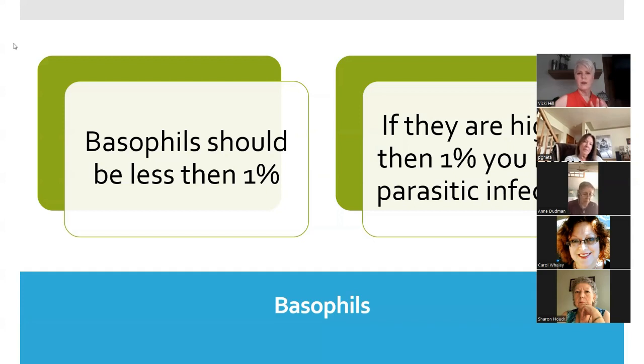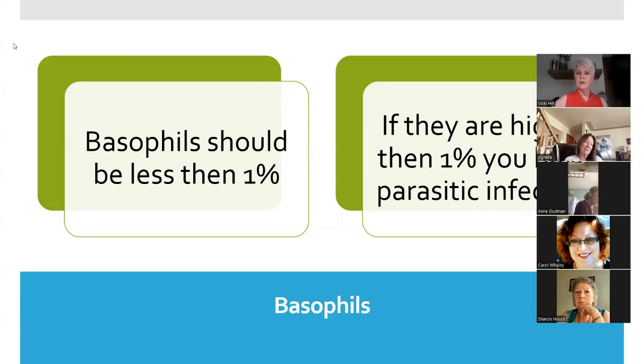So if you're seeing something out of range on basophils and eosinophils, then you're looking at a parasitic infection. Most people, by the time they get to me, have already done allergy testing. They've already done environmental testing, they've taken environmental toxins out of their home, because they're pretty sick. And those usually help to a certain extent, but they know something else is wrong.